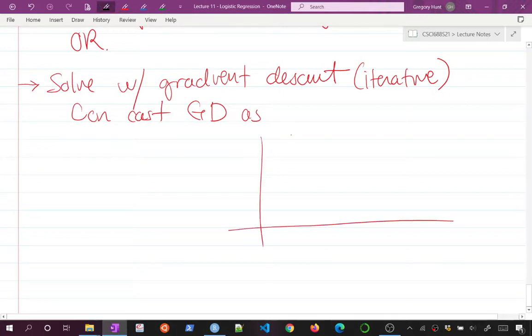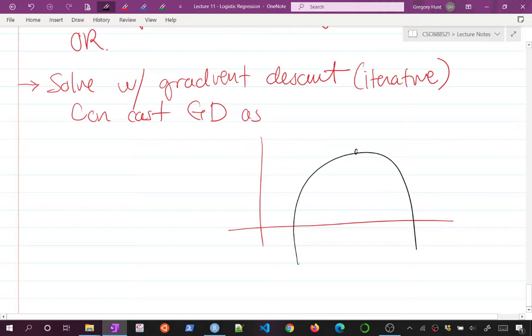So if you have this function that looks like this, right? If I calculate my gradient at this point, my gradient would be negative. It would tell me take a step in this direction. It would tell me take a step in this direction, right? If this is gradient minimization, I guess I can draw for maximization, right?